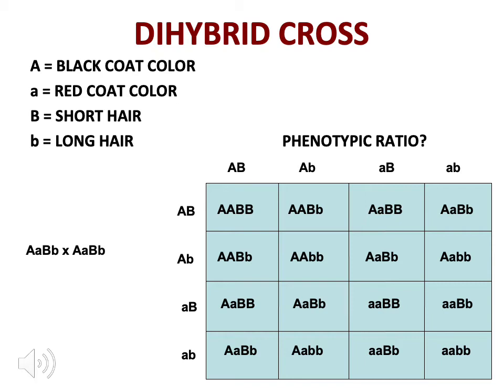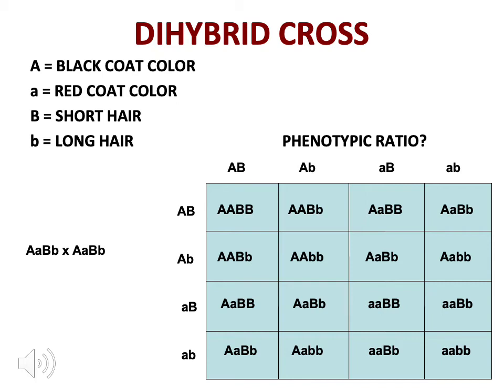Now remember, the first thing we've got to do is figure out what sorts of eggs or what sorts of sperm they're going to be making. Well, let's assume we start with a female this time. Doesn't matter, but the female is big A, little a, big B, little b, and we'll put her egg types across the top this time. So understanding that an egg contains only one allele of each gene, I need to go through her genotype and come up with all possible combinations of A and B, because her eggs are going to contain only one A and one B.